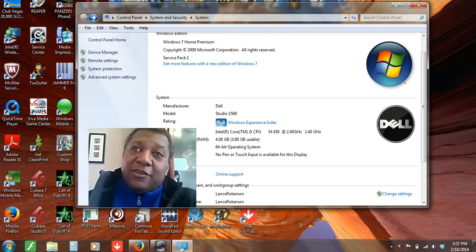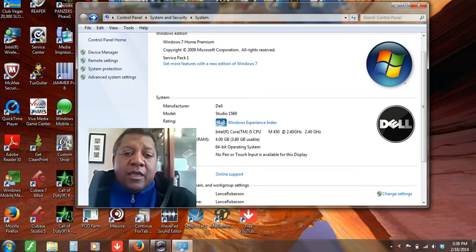You can put in 8 gigabytes, but you're still only going to get the use of about 4. 64-bit allows you to use a much larger memory set. Okay, so at that point you know what your computer is after you've written this down.